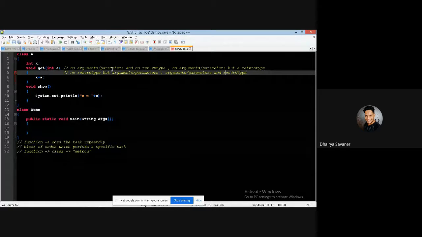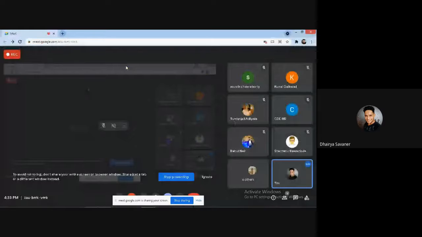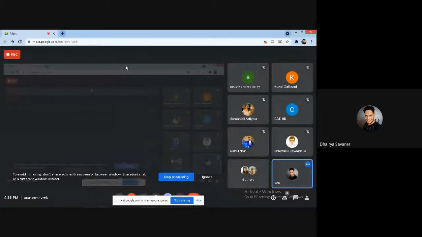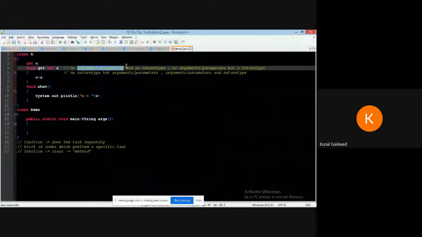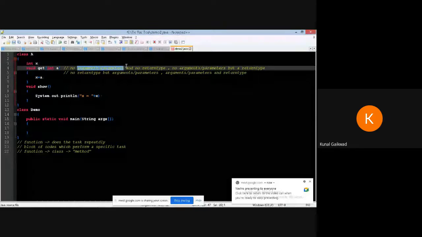Okay, so does anyone know what a return type is? What is this? And what are parameters and arguments? Simple thing. Anyone? I can see many people. Return type returns a value.